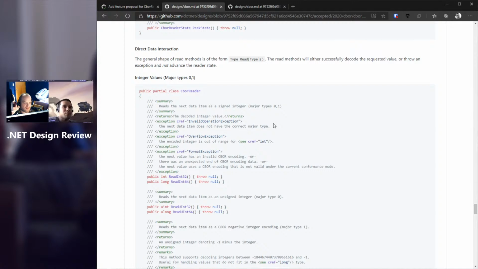OverflowException can be thrown if the value is too large to fit in the return type. FormatException can be thrown for a variety of reasons, whether the underlying data is invalid, or there was an unexpected end of CBOR data, which is essentially the same thing. And then the third case is that it is valid, but it doesn't fit under the current conformance level.